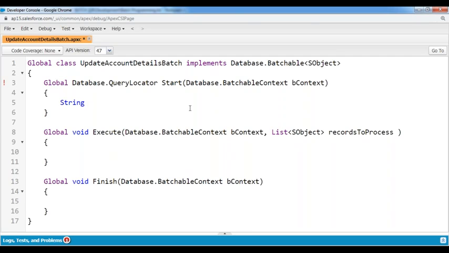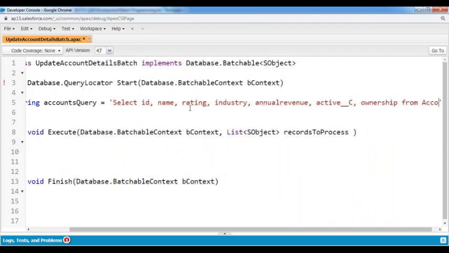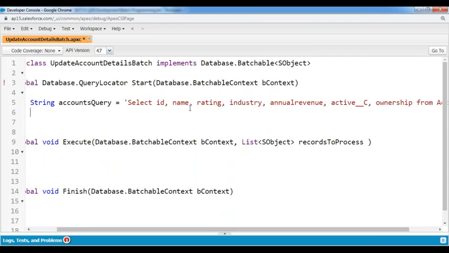For example, String accountsQuery equals, and I'm specifying the query: select Id of the account record, Name, Rating, Industry, AnnualRevenue, Active status, Ownership from Account. I'm preparing that query and storing it inside a string variable. Now, how can we execute this query? Tell me.